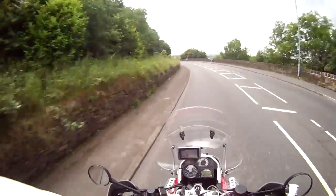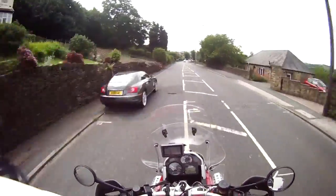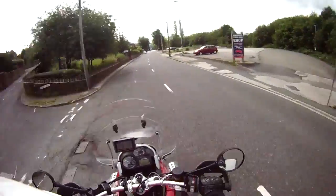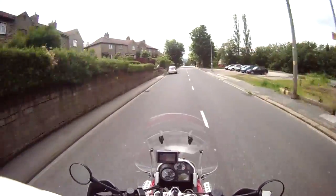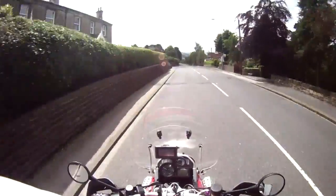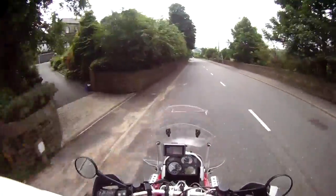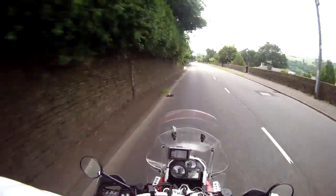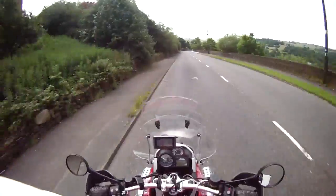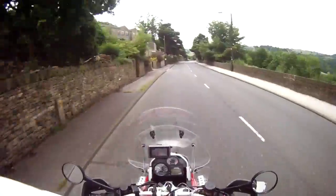The weather today looks like it's a little bit more stable than it was yesterday. Yesterday I was out and about on the bike and it was raining one minute, dry the next. If you had the full waterproof gear on it was a little bit heavy going — it felt humid and a bit warm inside, so I decided to go with full summer gear, which is what I'm wearing again today. I did get caught in a really heavy downpour at one point and got absolutely soaked through, so it's hard to gauge what to wear when the weather's like this.